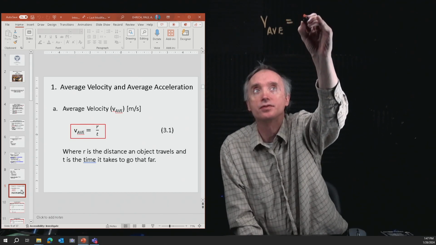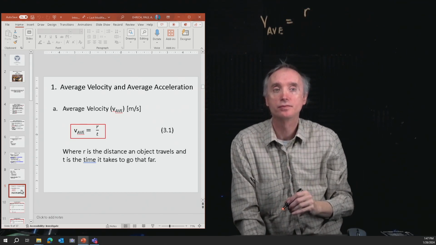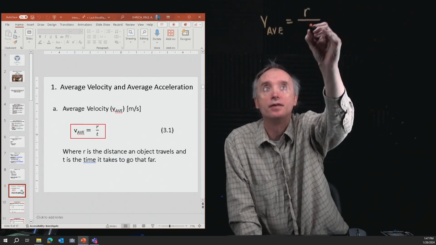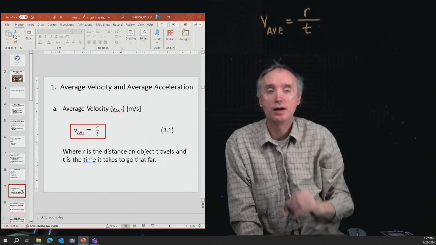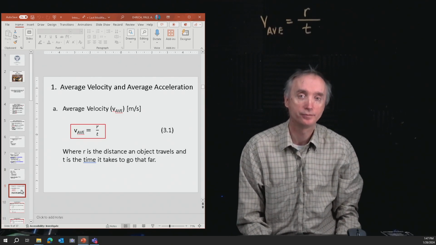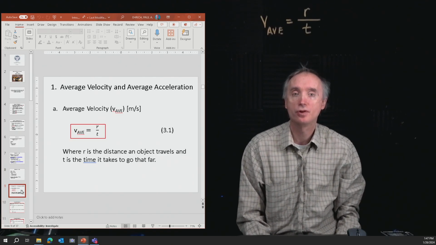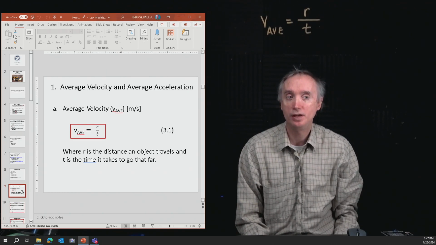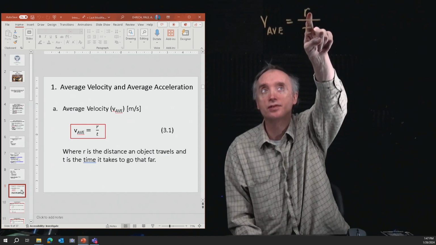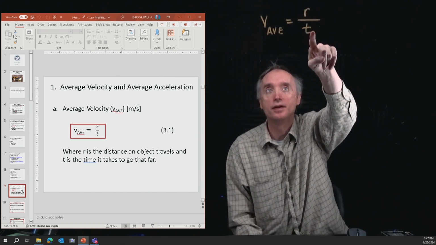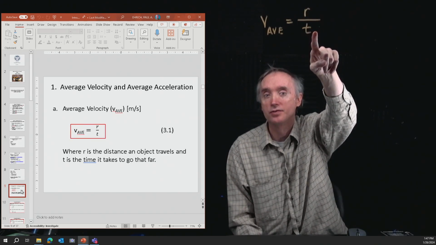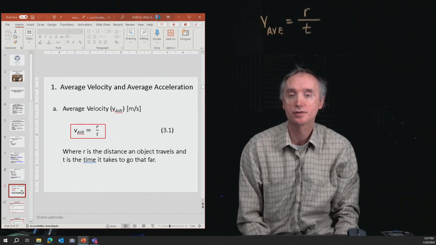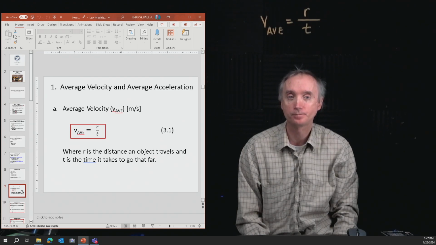So our definition here of what average velocity is going to be, so velocity average is going to be the distance that something travels, and we're going to use the letter r to represent distance, and then divided by the amount of time that it takes it to do it in. And then you should also know what are the units for speed, which is going to be meters per second, because distance is going to be meters and then time is going to be seconds. So put it together and the official metric units for speed or velocity are going to be meters per second.